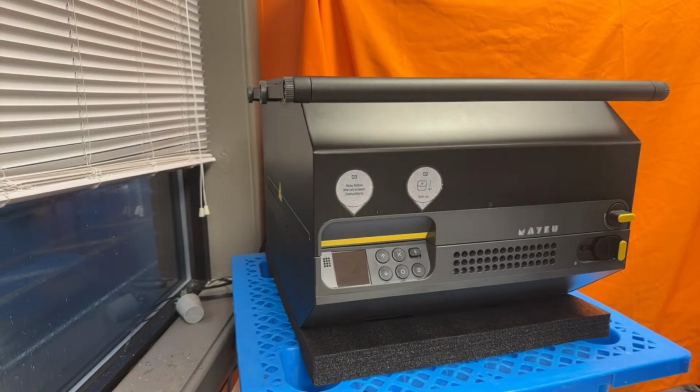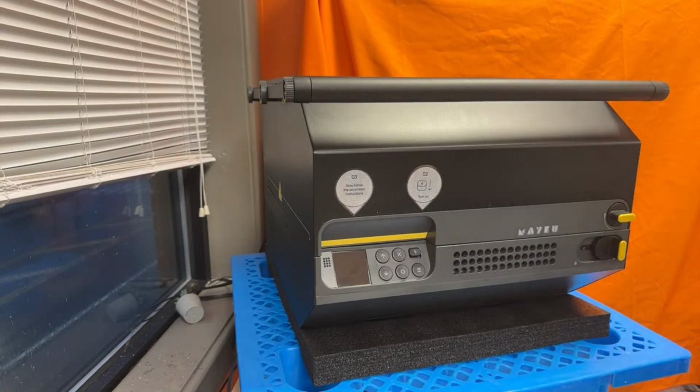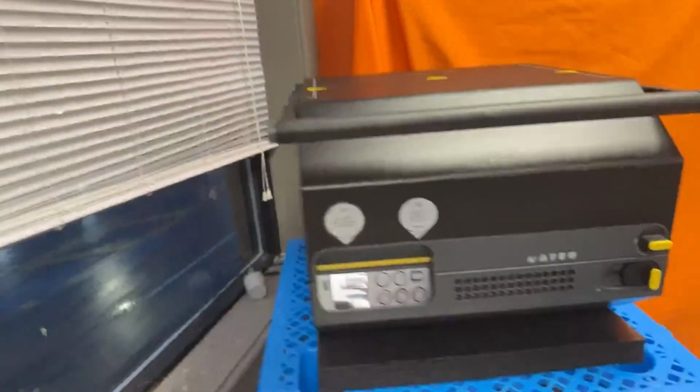It looks like the sheet metal is not completely aligning. That's not the right way to get it off the pallet. No, I'm not trying to get it off the pallet right now. I was just rotating it to look at more sides. I think the right way to get it off the pallet is wait until there's someone else here who can do it with me, because it's like 100 pounds and I am not that strong.